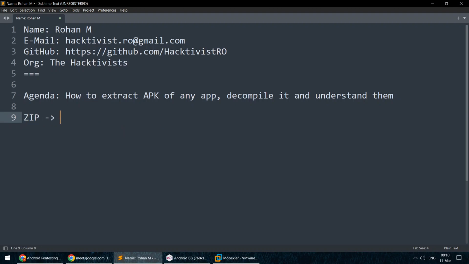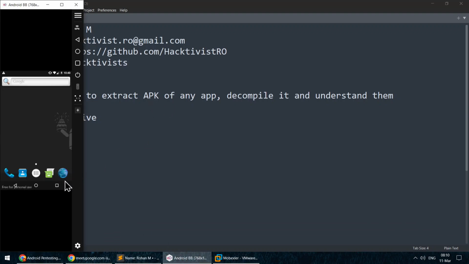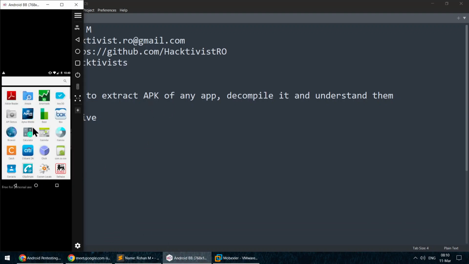So I mentioned zip here because all of you know this extension zip. APK is basically an archive of a lot of things, as in you will be having png files. You must have seen that when you install any application, you get to see the logo, like when you use WhatsApp.